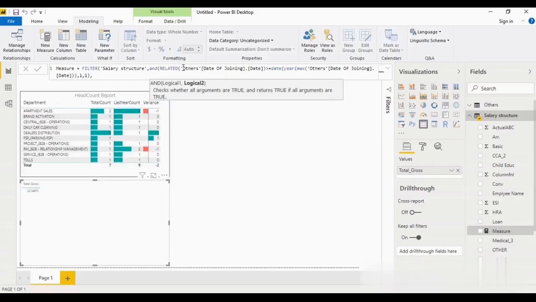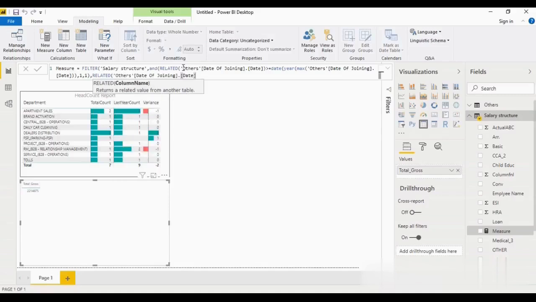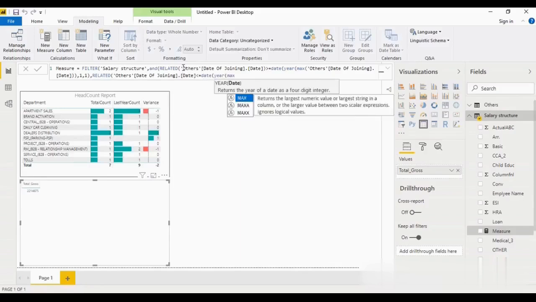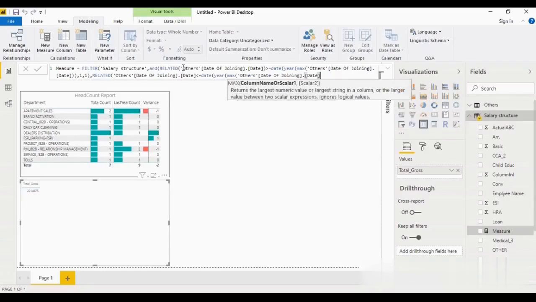So I type the other date of joining, but other date of joining is not coming, so I use the related function, and then other date of joining is less than or equal to date, year, max, and here I type the field name, that is date, bracket close.